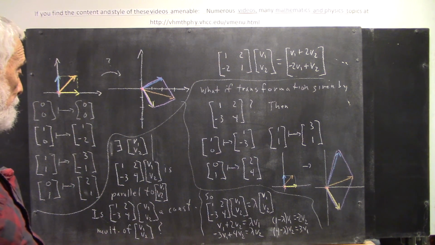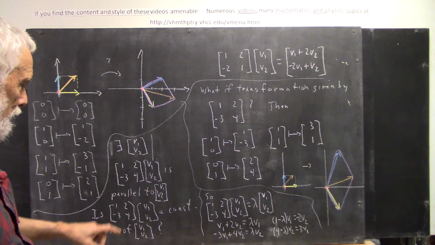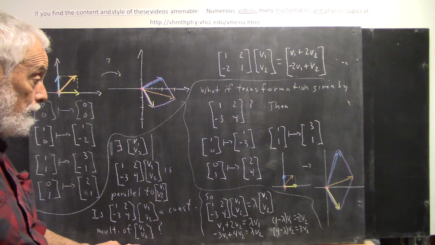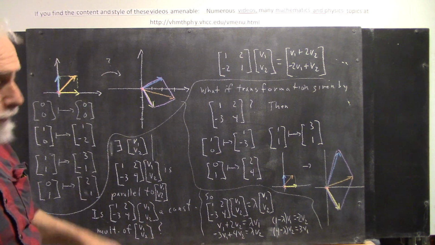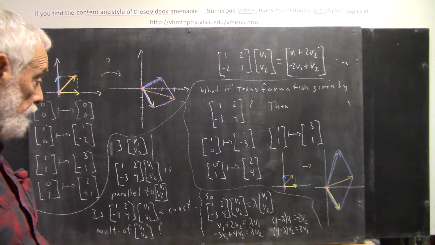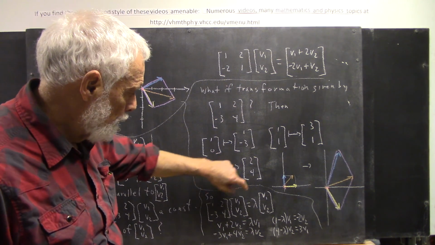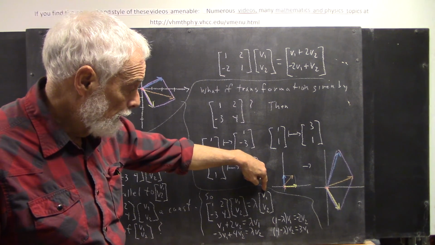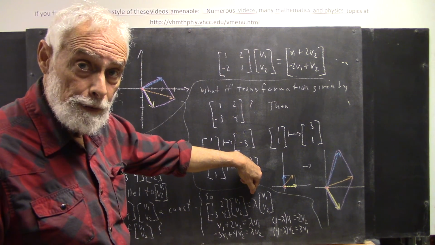So the question is, is this parallel to this? Well, that means the same thing as saying that this vector is a constant multiple of this. Okay, because one vector is parallel to another if each is a constant multiple of the other. Okay, well, if that's the case, then we would have this equation, that this is equal to some multiple of this, and the constant that this is going to need to be multiplied by is going to be called lambda.